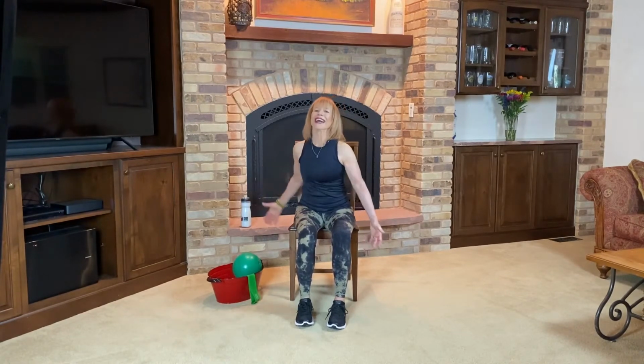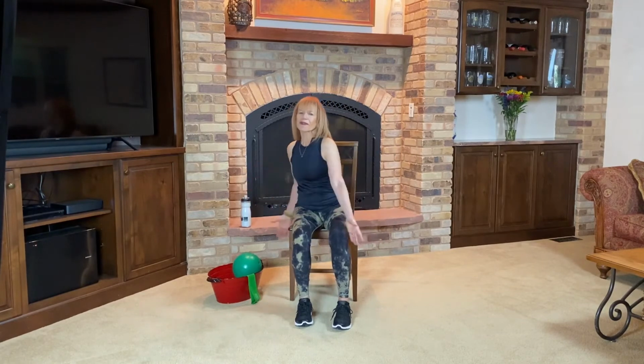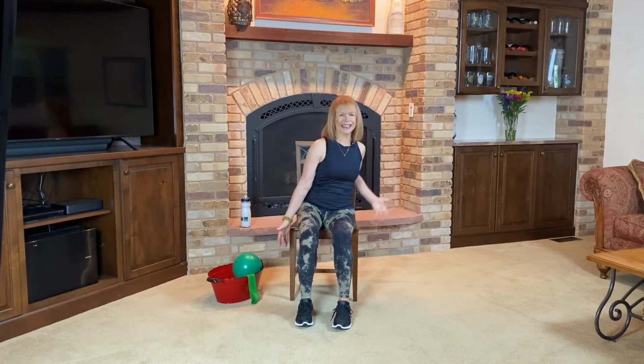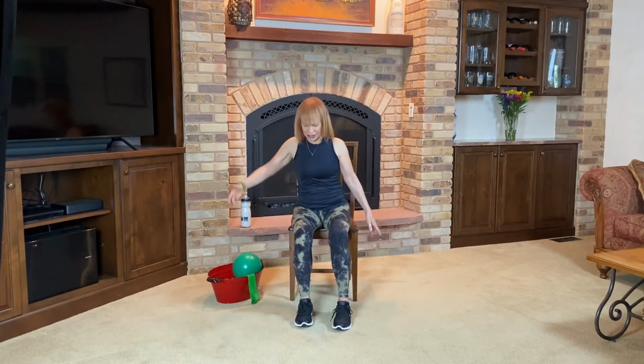Now let's do a little bit of a shoulder roll. My thumbs are out to the side. Roll the left shoulder back. And then the right. And again, roll that shoulder back. Now if you'd like to add a little bit of body movement, feel free. And right. And then left. Notice how I'm allowing my whole body to come into play. 1 more each side. Here's right. And then left. Nice job.